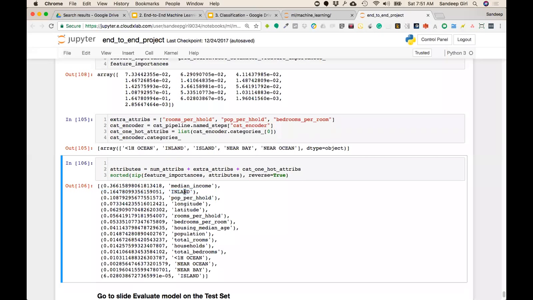So basically inland has a good impact on the output. Then population per household is the third best parameter, while longitude, latitude, and onwards have very low importance.